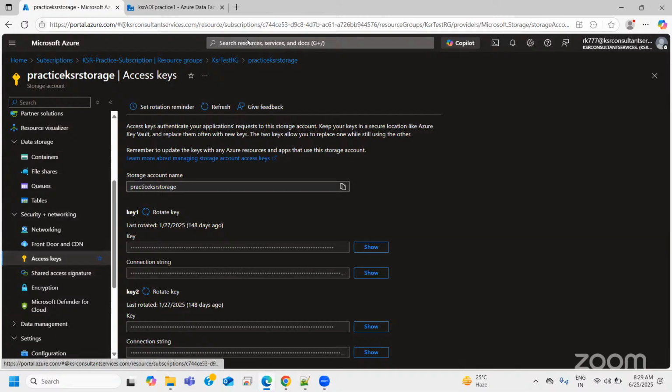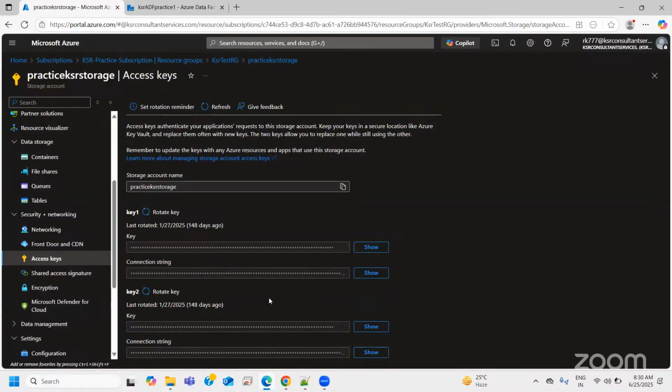You may be a complete admin to your portal now, but whenever you are added as an individual contributor to a specific service, resource group, or subscription, access keys are not publicly available. This option is there, but if you click on it, the keys will not be available. Everything will be grayed out. You cannot click on show to get the key, you cannot display it, neither can you see it. Because you are only added as a contributor, you can contribute to that storage account, but you cannot check anything like access keys or some security settings.